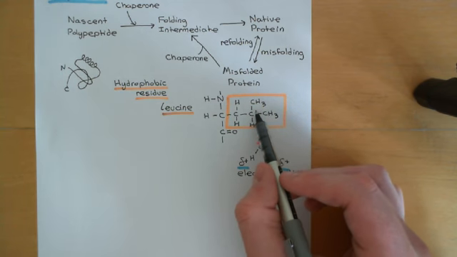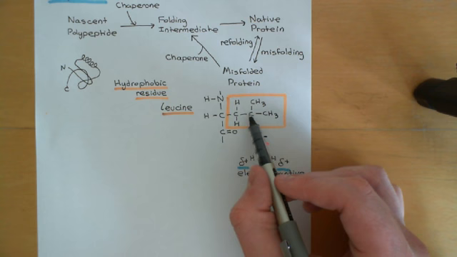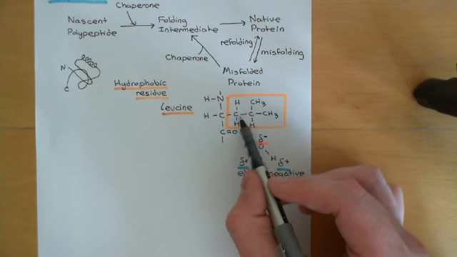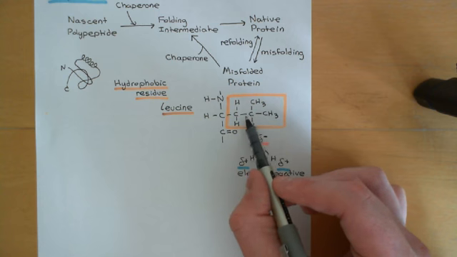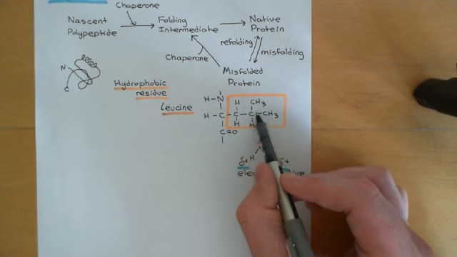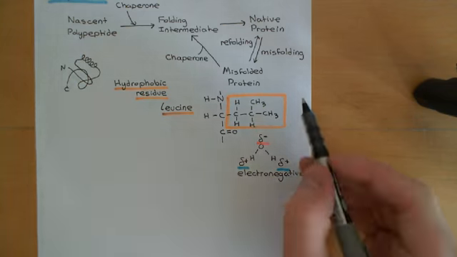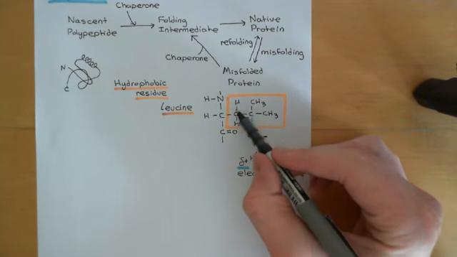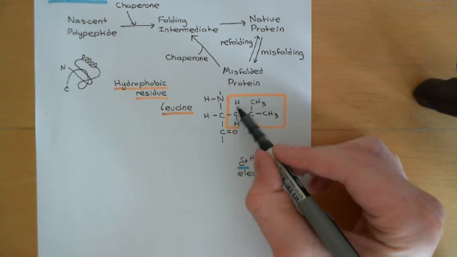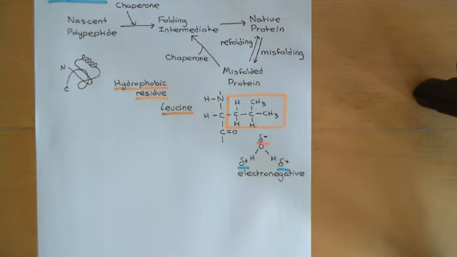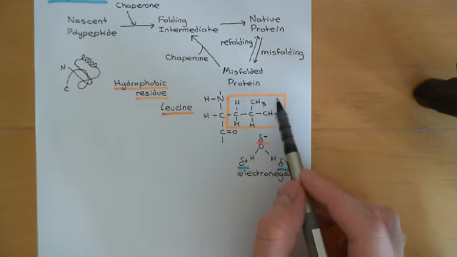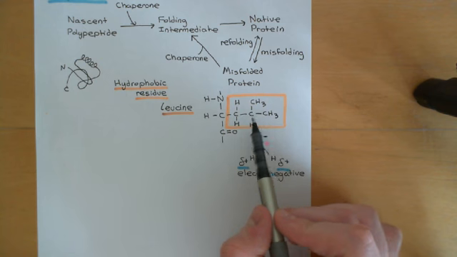These bonds here, we have loads of bonds in this R group that are between two carbon atoms. Now carbon obviously has the same electronegativity as carbon, so that means the electrons in these bonds between two carbon atoms are going to be completely sitting in the middle of the two carbons, and therefore you're not going to have an uneven distribution of charge. Now what we have to consider is the bonds between the carbon and the hydrogen atoms. Well, carbon and hydrogen roughly have the same electronegativities. So again the electrons sit roughly in between the carbon and the hydrogen atoms. So again there's roughly no uneven distribution of charge in this R group, and everything is just neutral.